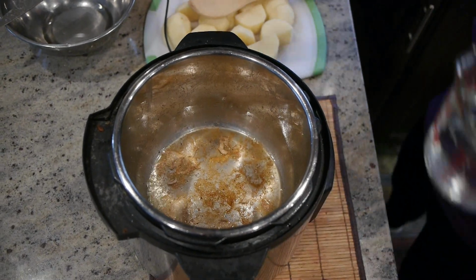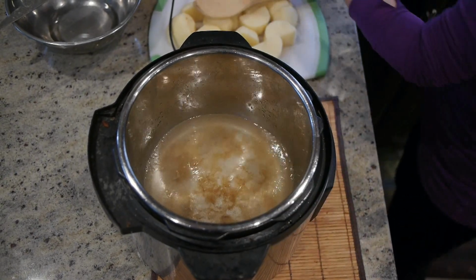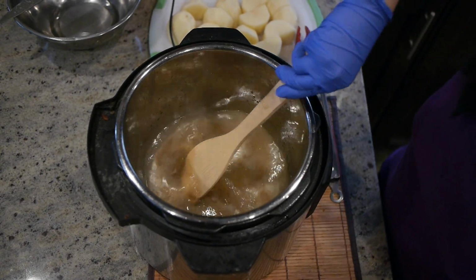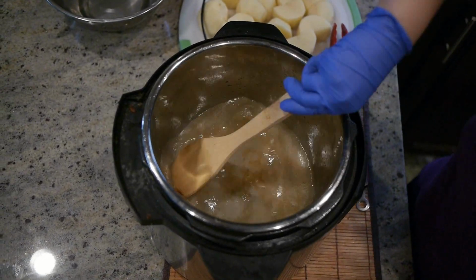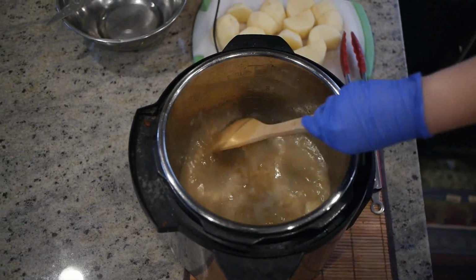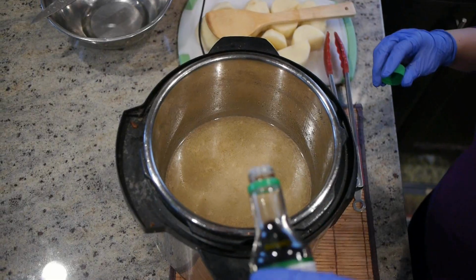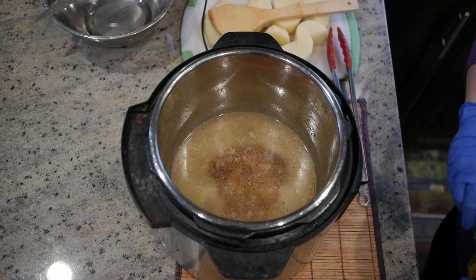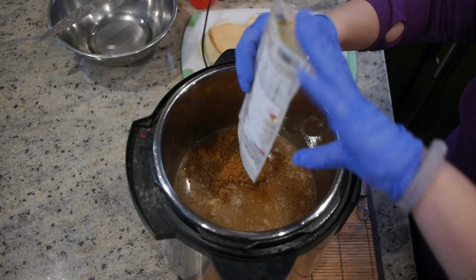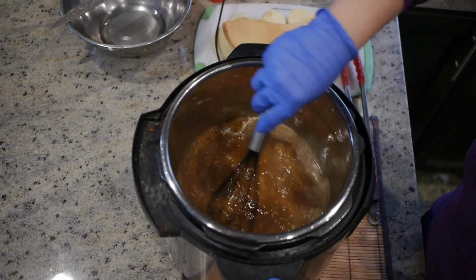After you've removed all the chicken, pour in about half a liter of water to deglaze the bottom, and use a wooden spoon to scrape up some of that brown off the bottom of the pot. Add a dash of soy sauce and your Japanese curry powder. Go ahead and give that a good mix.